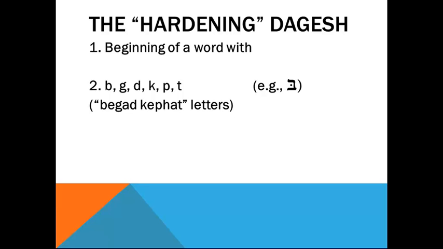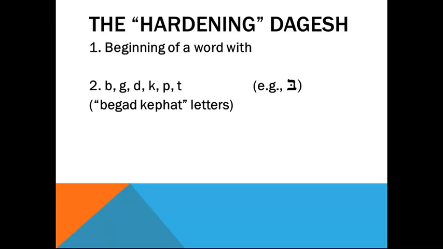Now sometimes in transliteration, if you really want to be technical, a transliteration will put a line under the B, under the D, under the kaf, under the pey, under the tav, if the dot is not there. Over the G is where it's usually put rather than under, and over the P, but under the B, under the D, under the K, and under the T, a line.